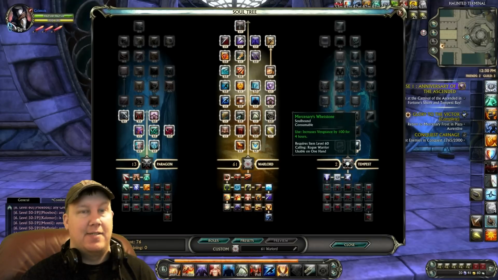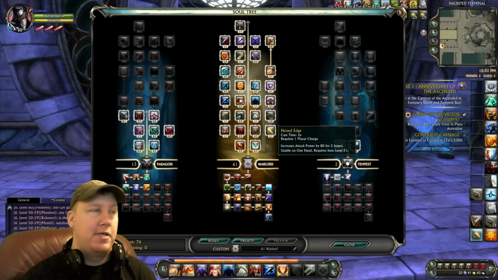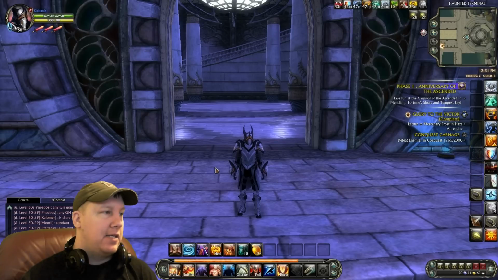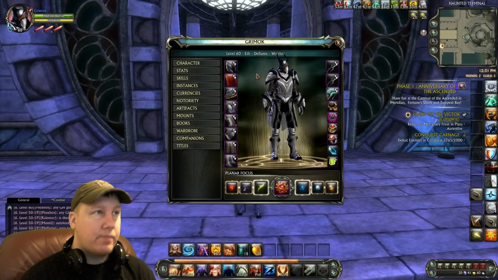So I don't think you need to be using 100 vengeance on your weapons. You need to be going with the Honed Edge. So you guys can see exactly why our soul benefits from that. Let's go ahead and look at the runes.